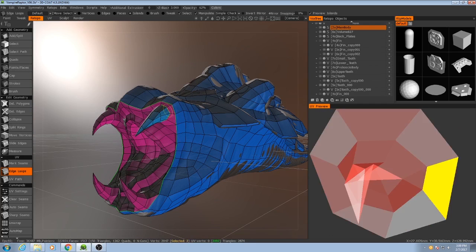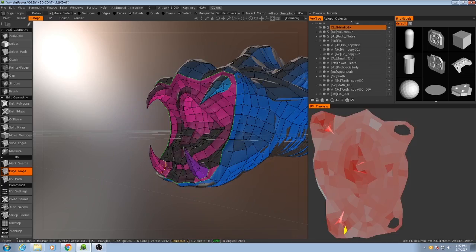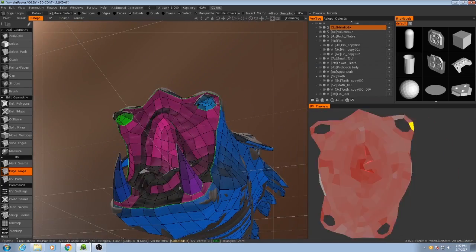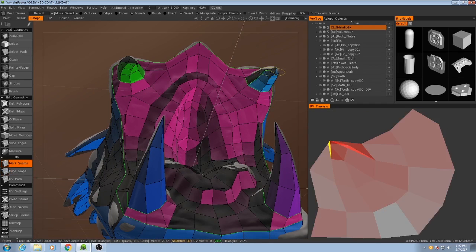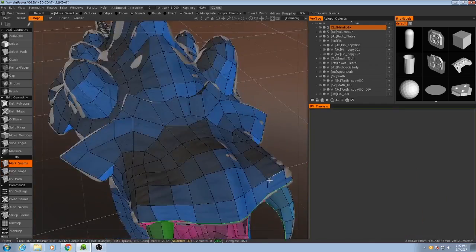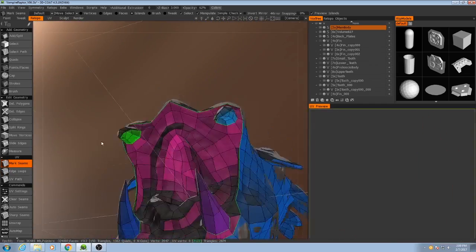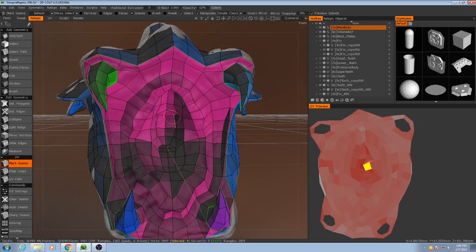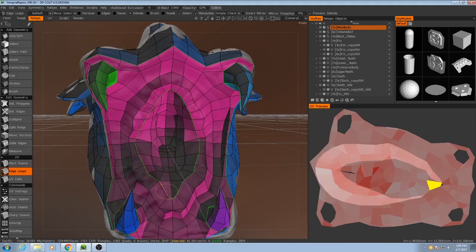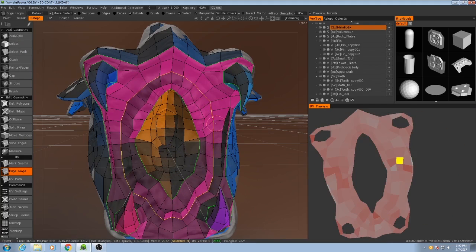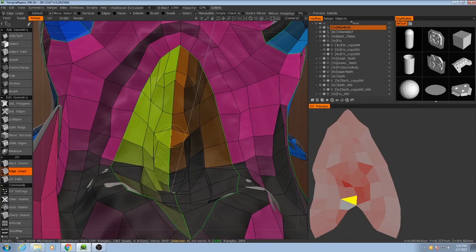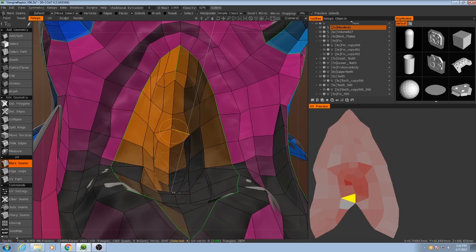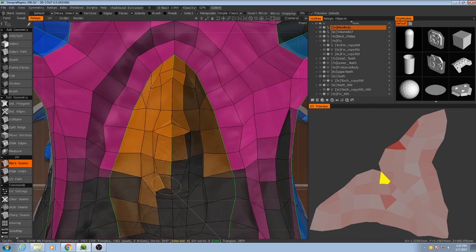So I can cut these areas. I'll cut off every tooth individually. And then for the teeth themselves, I'll also cut off one seam going along the inside of them. This will give me sort of a triangular unwrapping shape. And then I'm also probably going to cut off this inside portion here past where the gums are. As you see, that shell is unwrapped pretty nicely. And this one's almost there. I think I'm just going to cut it up along the top though. Not completely in half. Just like so.